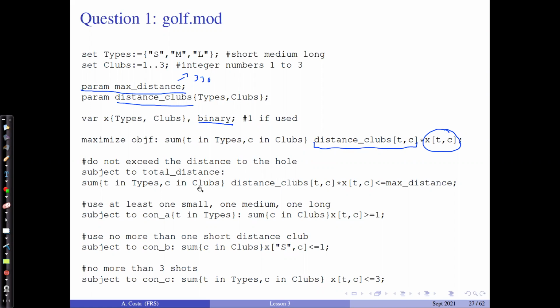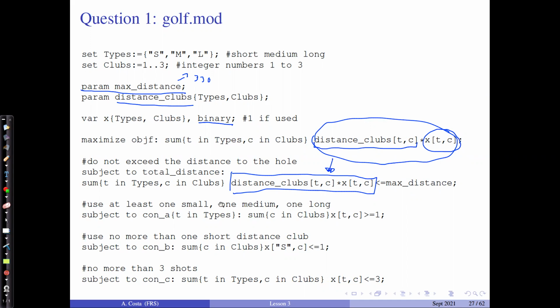And then we have the constraint, so we cannot exceed the distance of 330, that is max distance. Basically, the total distance is the same as the objective function, if you see, is the same expression. Less than or equal to max distance.